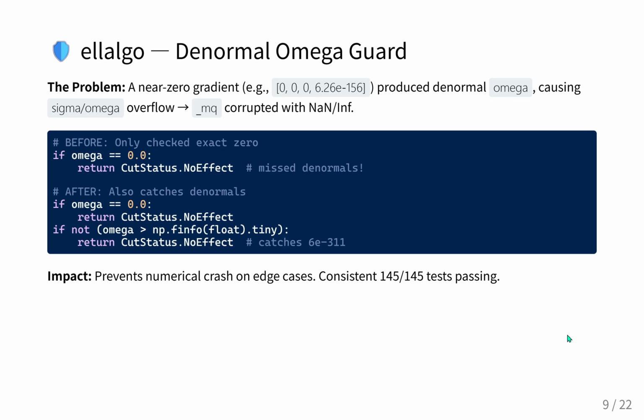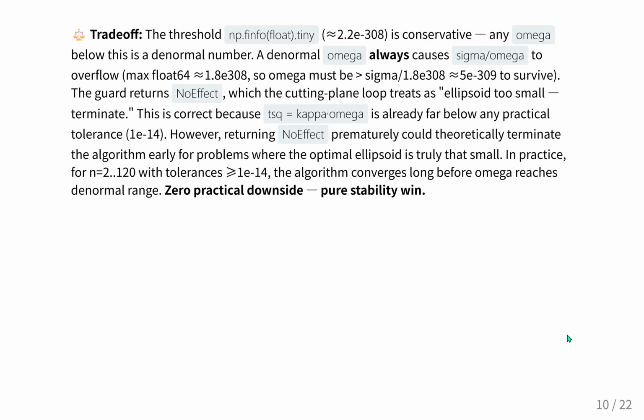to the other math case study from a while ago, where they basically had the opposite problem. The math was breaking the hardware. Yes, the subnormal floating point trap. This is a pure stability fix. Right, because a near-zero gradient was producing a denormal omega. And when numbers get that close to true zero, hardware completely freaks out. CPUs are terrible at handling subnormal numbers. It forces them into slower microcode. And then if you accidentally divide by that subnormal number later, boom. Overflow.